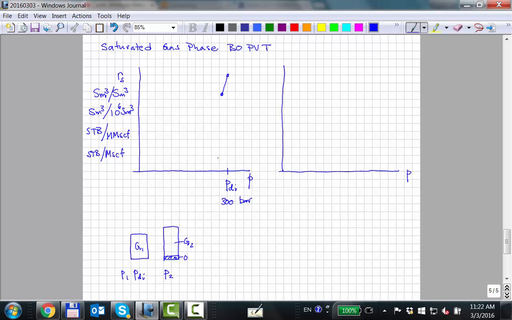So what happens is that when you go below the dew point, you get retrograde condensation, and some of the heavier components form this liquid. So the remaining gas, if you take just that gas to the surface, is going to produce less surface oil. Okay? And then you just keep this same process going. This could be something like a constant composition expansion, or a constant volume depletion type test, where all of this is being conducted at some constant temperature. We just change the pressure and we get more oil, 3, gas, 3, and so forth. And this is just going to keep dropping down like that. The gas is going to keep becoming what we call leaner. Lean means yielding less surface oil.